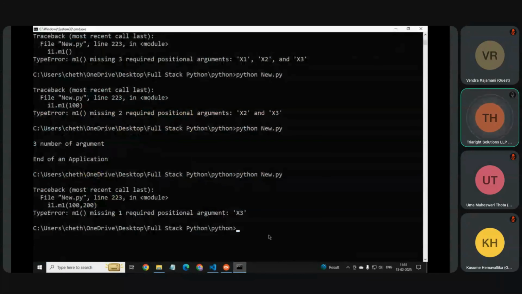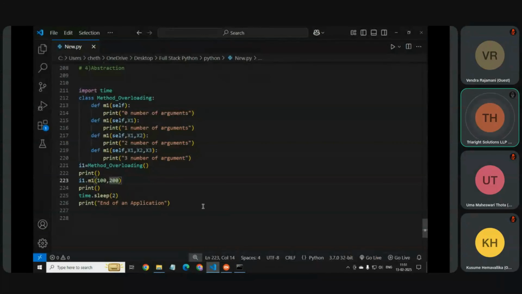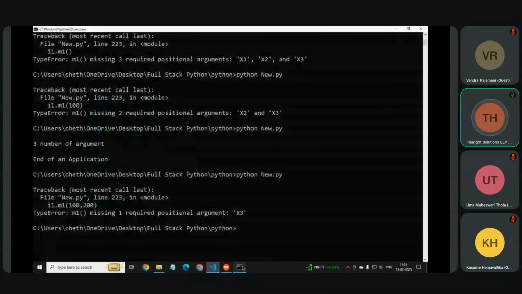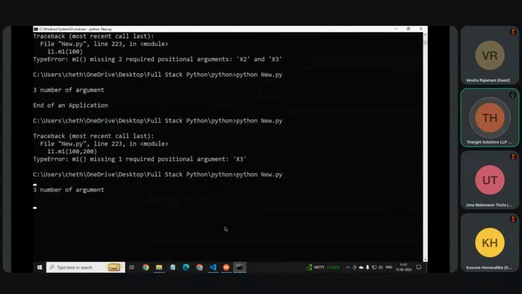Okay. Why? Anyone have any idea why it gives an error on this? Hmm? I think it takes the latest. Why are we facing the problem? If you are taking 3, then only it will give the output. Other than that it is not giving the output. Anyone have any idea?